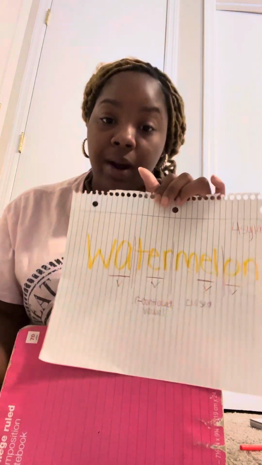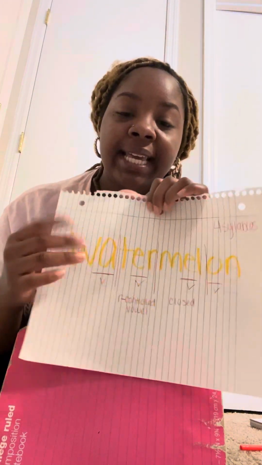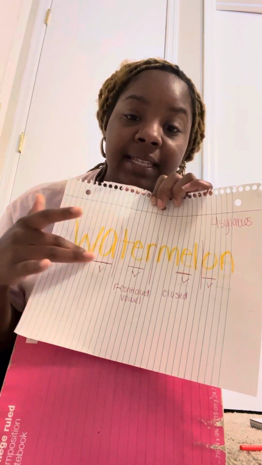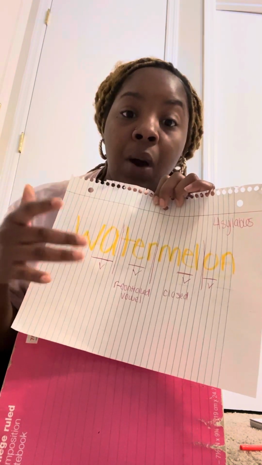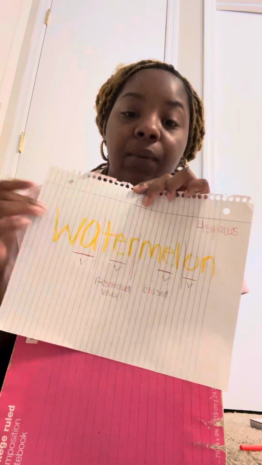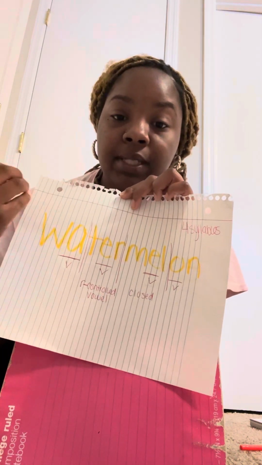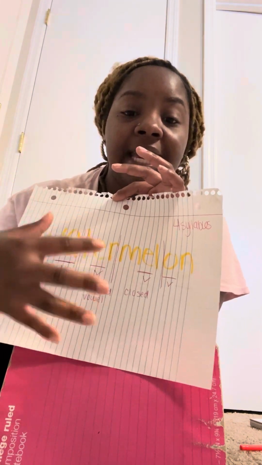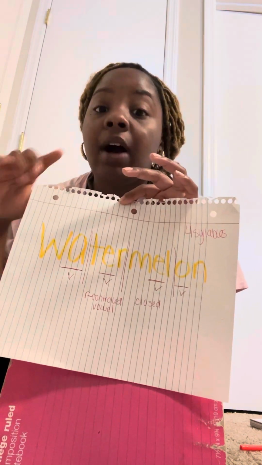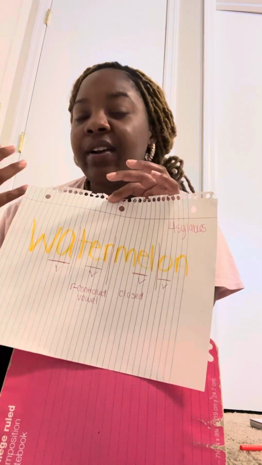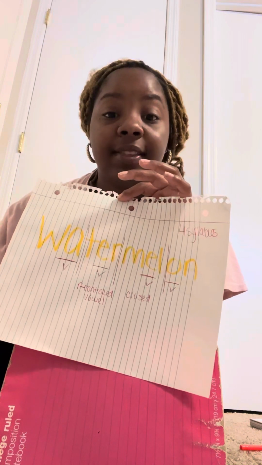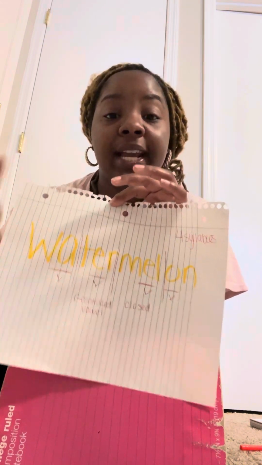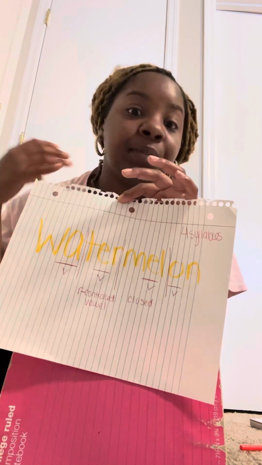Watermelon. So in the word watermelon, we see that there's a wa. So we know that vowel is there. We also see the second syllable, and we have that ER. So that ER tells us that it is a bossy R, quote unquote, or an R-controlled vowel, because you can't hear the sound of the E. You know it's there, but you hear the R. The R is loud and it's protruding.